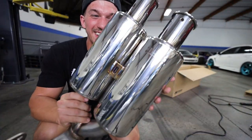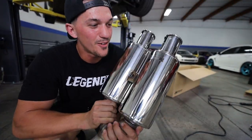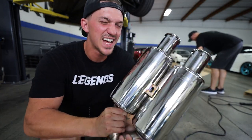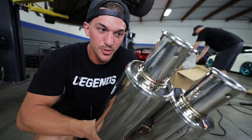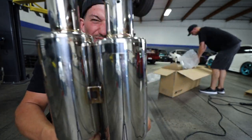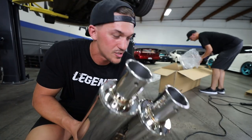Look at this. One of the pieces to cap off our Spoon S2K build, the quad tip N1 Spoon exhaust. I've never in my life, except for in Japan, seen or heard one of these in person. I am so excited. Look at this. So we're unboxing the exhaust right now.